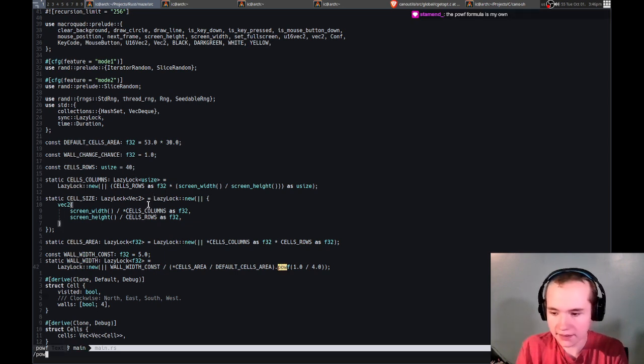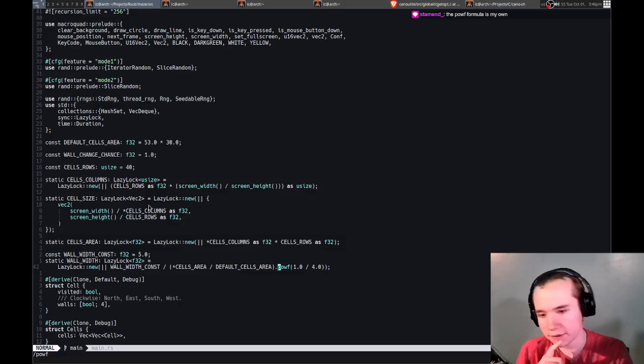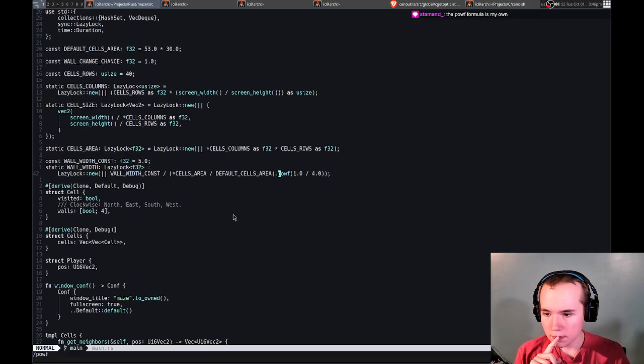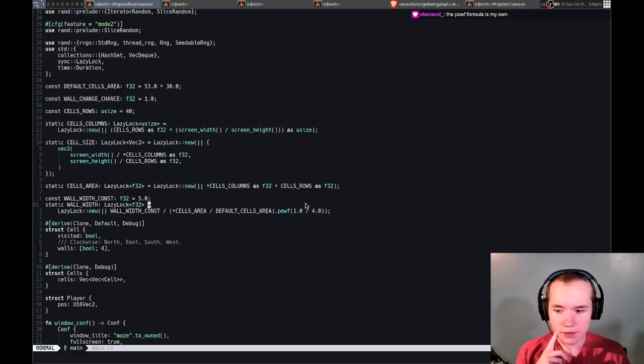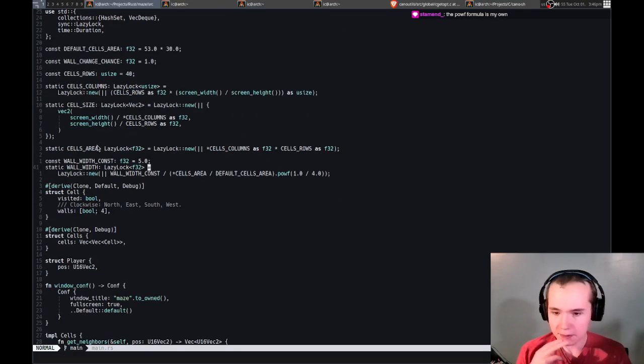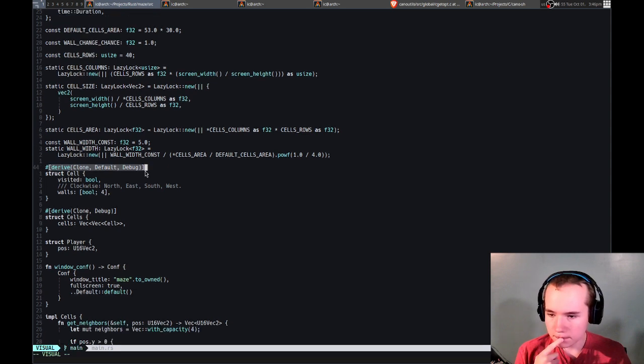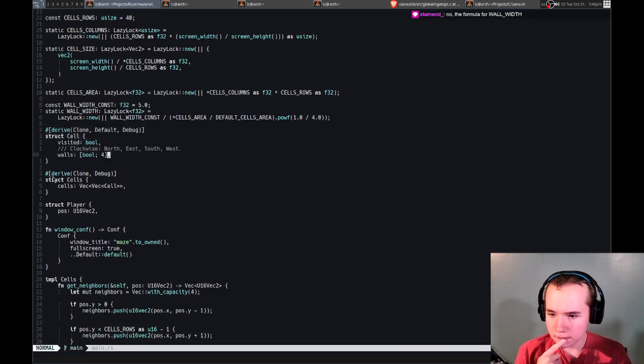POW F. Let's look at that. Was it not defined here? I'm confused. Oh, you mean this formula that uses POW F? Okay. I thought you were saying you implemented that. All with const. Okay. The formula. Yeah. Okay. I see.